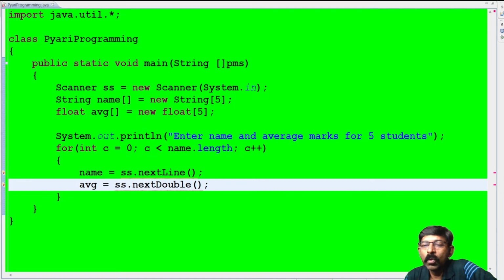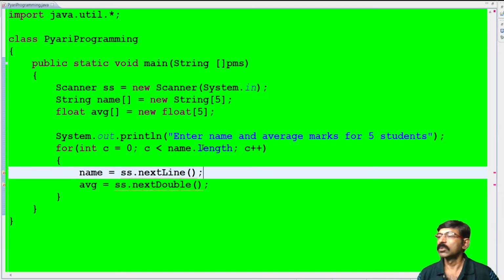Reply to Ayushman: float is taken because average can be a long number, but double can be up to a limited number. Okay. Now find out the error quickly. Who can identify the error? Yes, good.